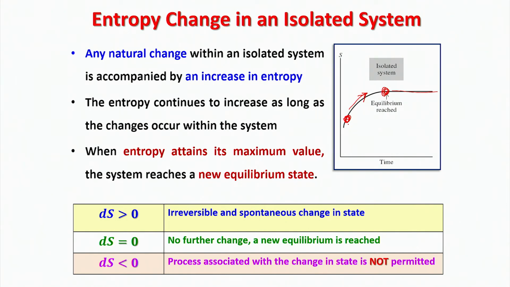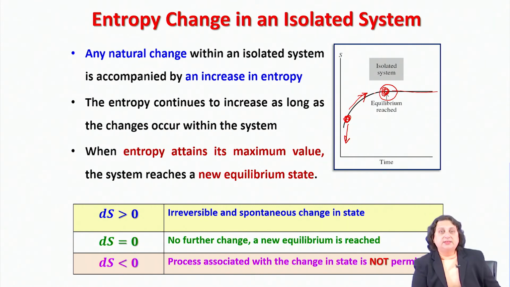Now, if I want to go from here in this direction, that is associated with a decrease in entropy. So, this is not the direction of spontaneous change. And when the system has attained the maximum value of entropy, there is no further change required, and the condition of the new equilibrium is that if you want to reversibly and infinitesimally change the state of the system, it will not undergo any further change, and therefore dS would be equal to 0.